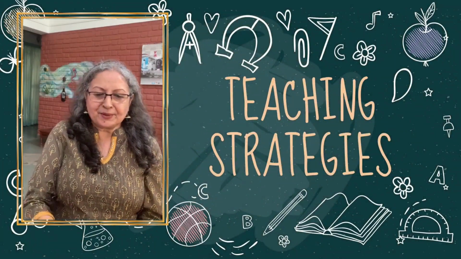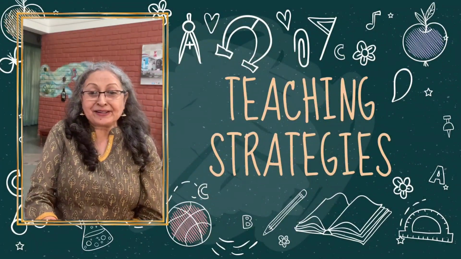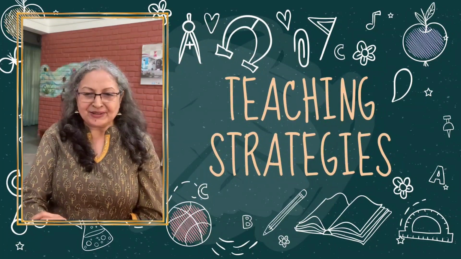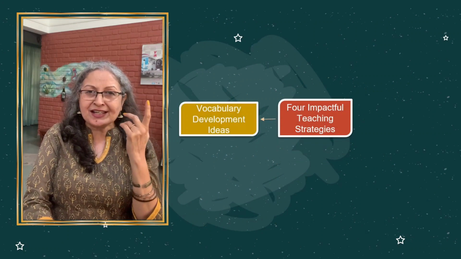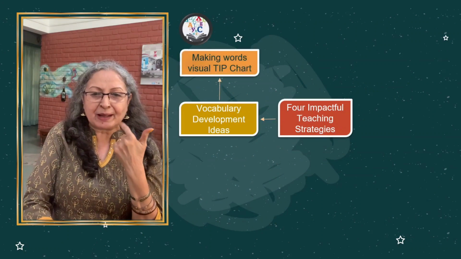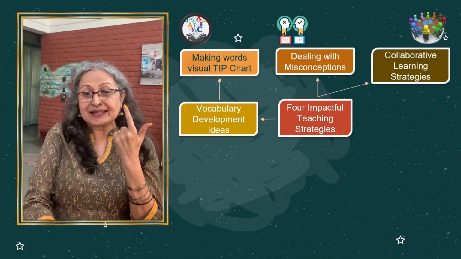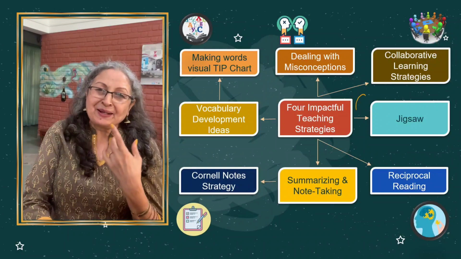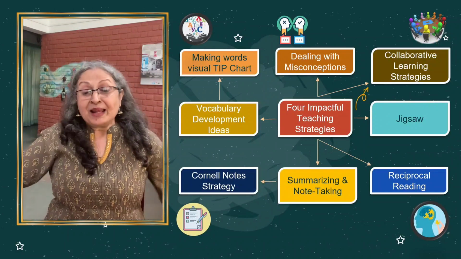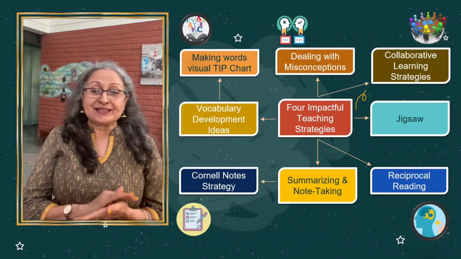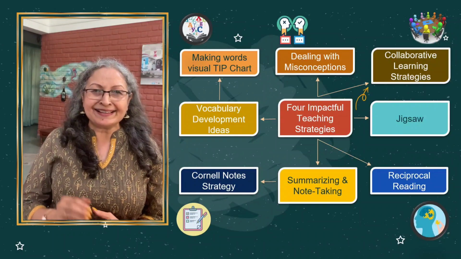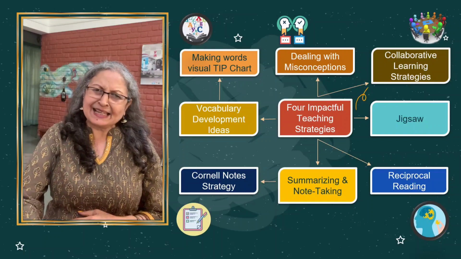This is the third episode of our series on creating a great pedagogical environment in your classroom. So we're talking about 4 impactful teaching strategies. Episode 1 dealt with vocabulary, episode 2 dealt with misconceptions, and today we will talk about collaborative learning strategies. Well, I have a very ambitious plan of both the jigsaw as well as the reciprocal reading. I'm not sure how much we can cover in this short capsule. Let's see, let's at least begin.